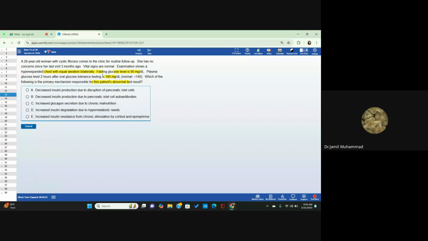Due to the pancreas, I think, because in cystic fibrosis there is also chronic insufficiency of the pancreas, meaning pancreatitis, and decreased release of insulin when there is a glucose load. The insulin will not release properly according to that load. Especially postprandial glucose will be high in that patient. All right, what do other people think? Yeah, same. We all agree with A. So it's A, decreased insulin production.